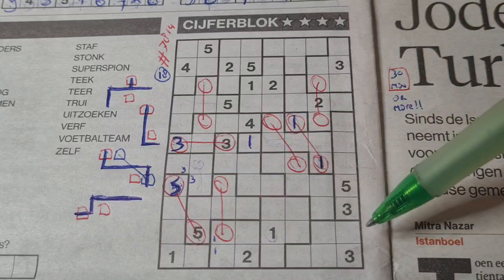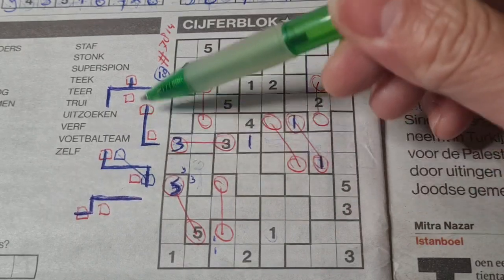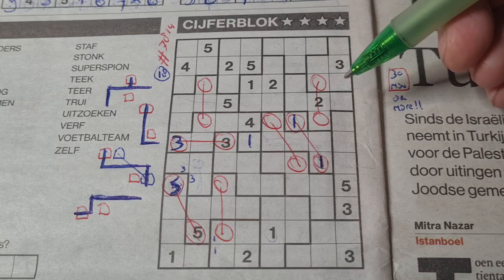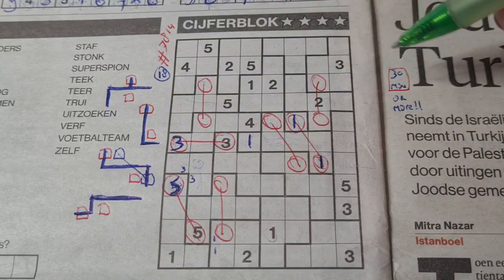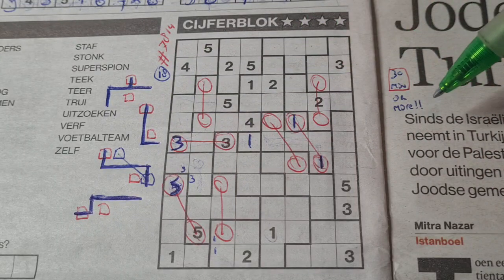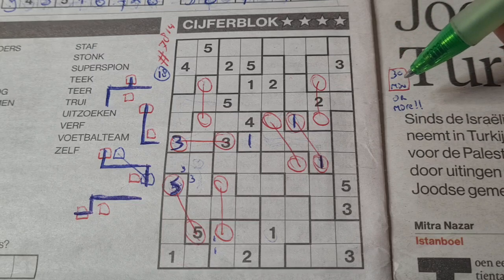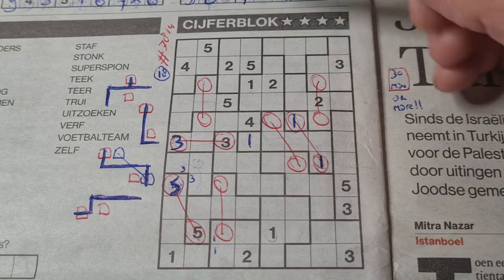Yeah. And those are the shapes that you need to recognize in this puzzle. We have here 1, 2, 3, 4 shapes, figures, structures, or constructions that you need to recognize. Maximum 6. Not in this puzzle. In this puzzle, we have only 4 of them. And the question is why you need to recognize those shapes. Well, then the following step, it's easy for filling those numbers. So let's get started filling those numbers.